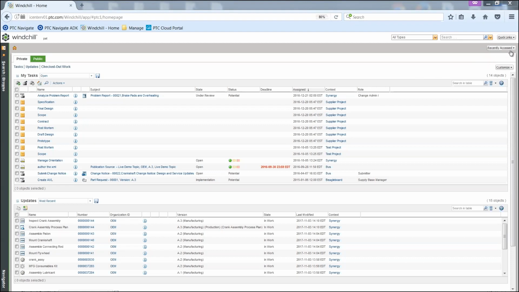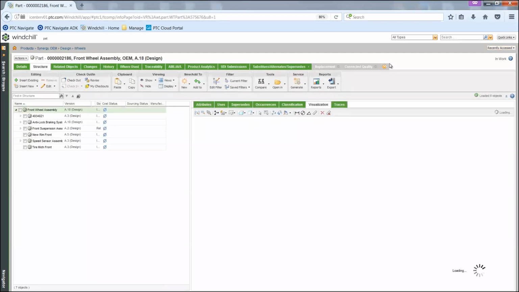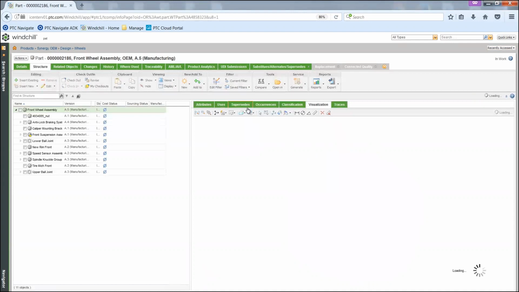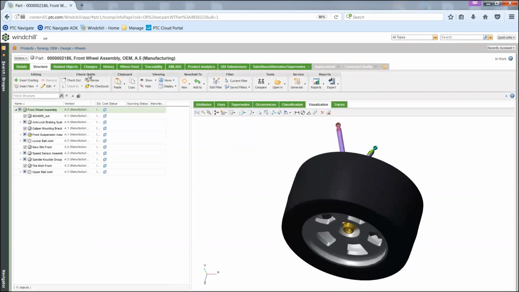All right, so we're going to start here by just opening up the front wheel assembly that I have for a particular, basically it's a big car, our Synergy Pro car. And this is a product that we've made some changes to before, and basically we need to update this for manufacturing. So if you look in the top, beside the WT part name, you can see in parentheses it says manufacturing, and this is indicating that we are looking at a manufacturing bill of materials. Traditionally, this will say design because that's typically where people start with their BOM. But in this case, we've created a manufacturing BOM, still fully related to the initial design BOM, but it's basically a downstream branch of this.